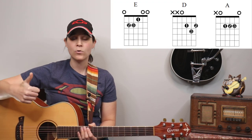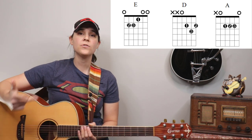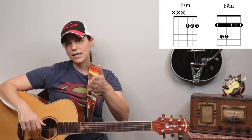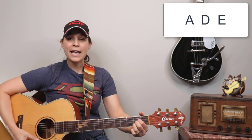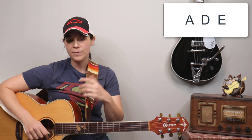This song is great because we're mainly using open chords. I'm gonna be using A, D, and E chords — those are the ones we use the most in the verse and the chorus. We're also gonna do an F sharp minor and a G chord. I do have an easy fix for the F sharp minor; I'll get to that when we get into the chorus. For the verse, all you have to worry about is the A chord, the D chord, and the E major chord.